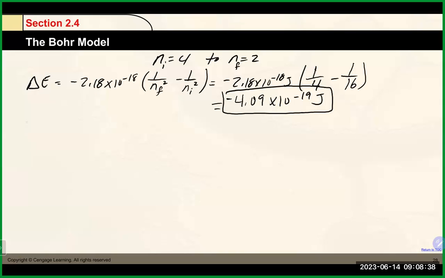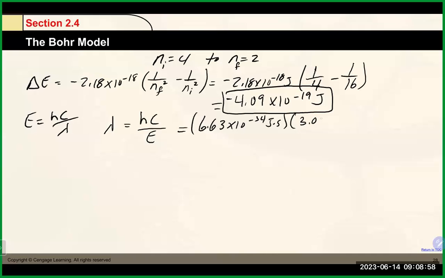For example, if you wanted to mix it up, you could use E is equal to HC over the wavelength and hit the wavelength first if you wanted to. That means that the wavelength here would be HC divided by E. H being a constant, 6.63 times 10 to the minus 34 joule seconds. Our speed of light, 3 times 10 to the 8 meters per second. And our energy, once again, we're going to drop the negative sign here, so we do not get a negative wavelength. So if you chose to take this pattern, should get you there as well.